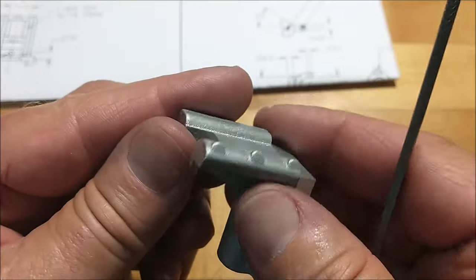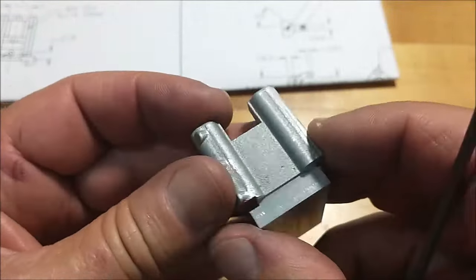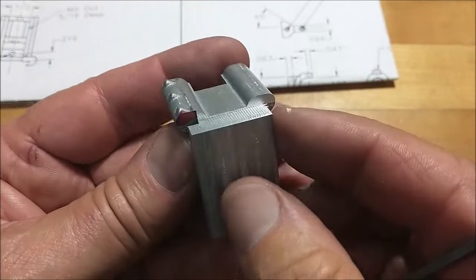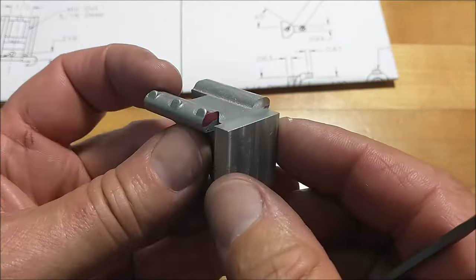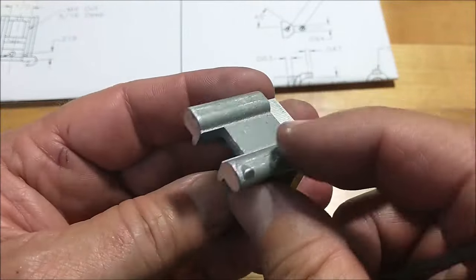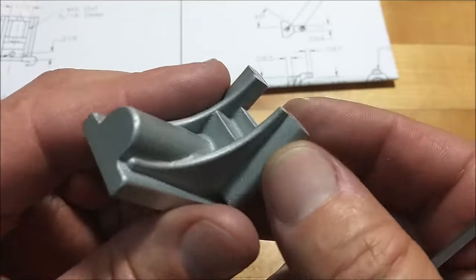Cleaned up the ends. I will clean up the ends now with a file. This center, I'm going to remove some of the material out of this center at a later date. And we're just going to go from there. And you can see how helpful it is having surfaces you can trust. Let's clean that up, blast it, and take another look.